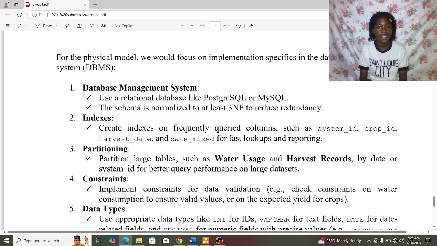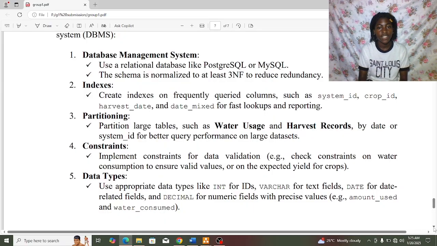Index. Create index on frequently required columns such as system ID, crop ID, harvest date, and date mixed for fast lookup and reporting.